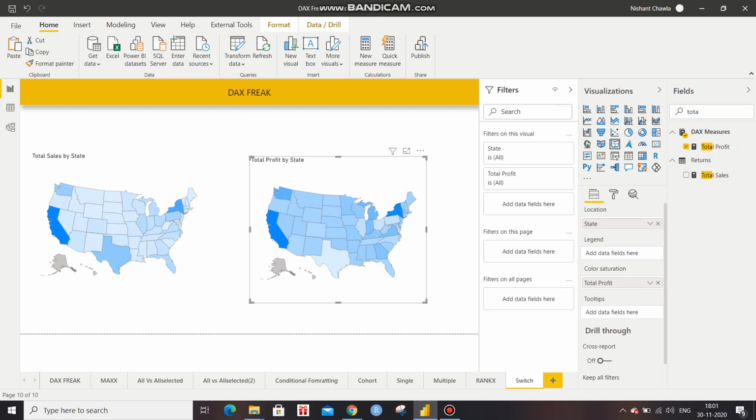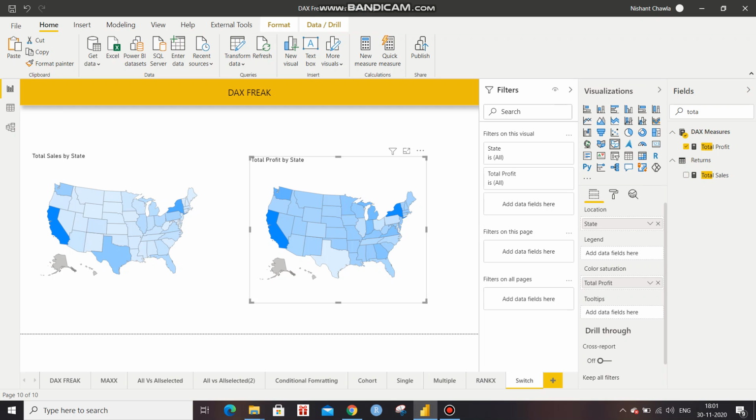That is perfectly fine, but do you have that much space in your report to show two maps, one by sales and one by profit? I don't think so. Even your client would say that I cannot look at two maps. Is it possible to have profit and sales on one map itself? Yes, it can happen. How? The switch function lets you do that.